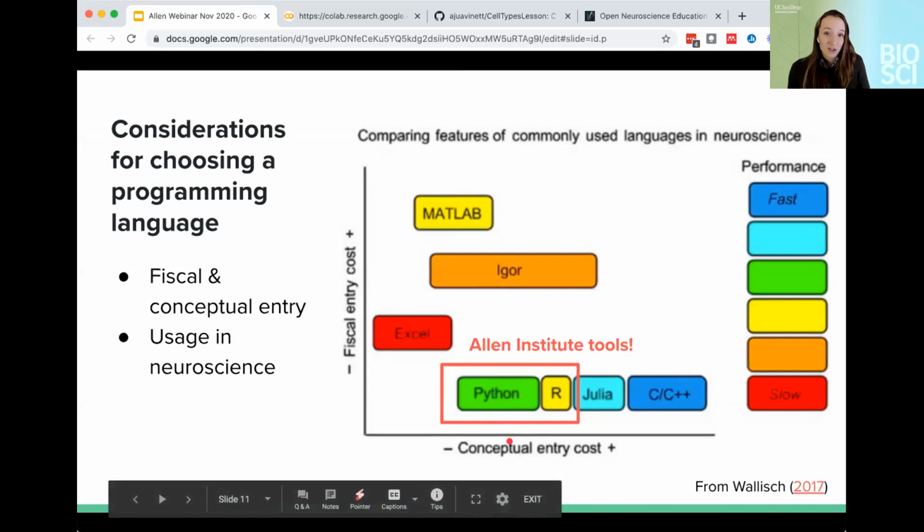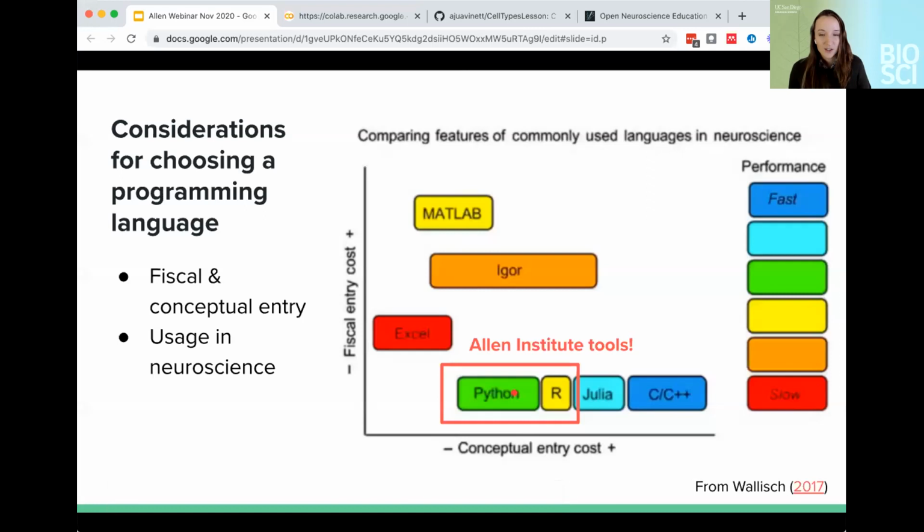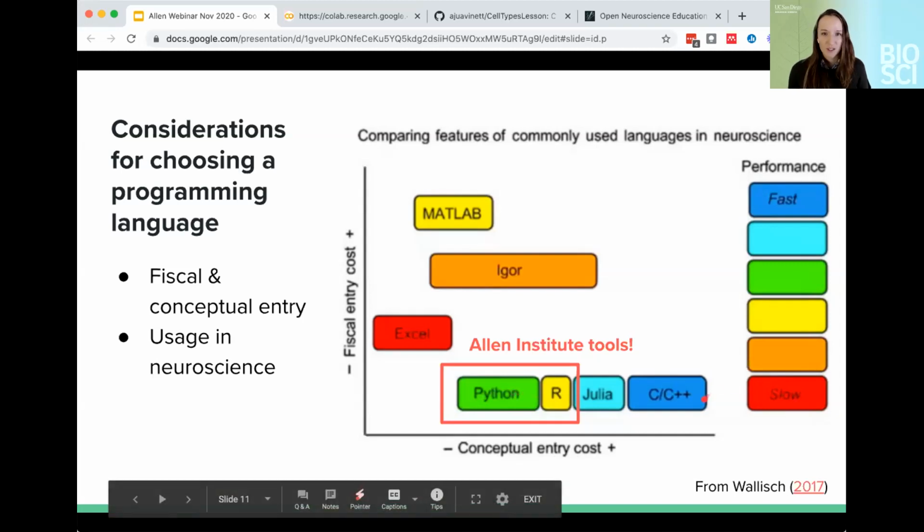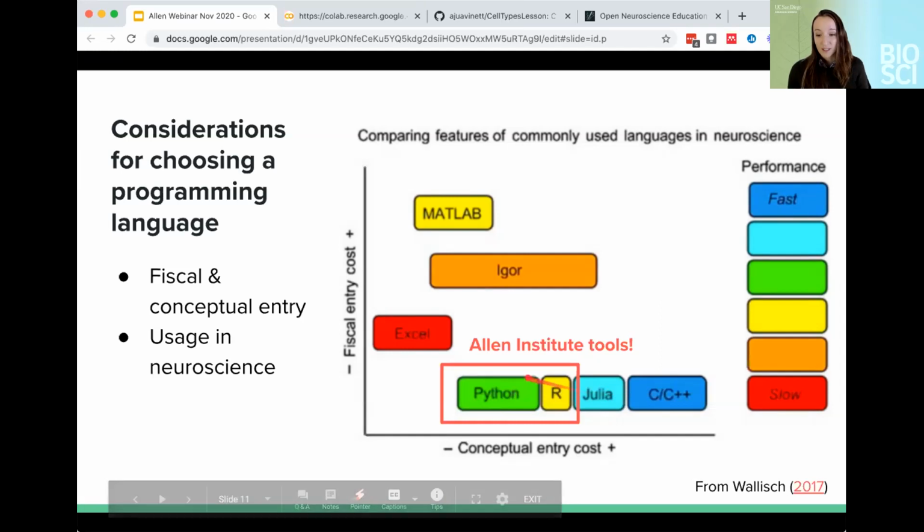And then there's the conceptual entry cost. Some languages might be more like English. For English speaking students, this is a little bit easier in terms of the barrier to entry, whereas other languages like C++ are basically not readable in English. So it's really hard. Not surprisingly, the Allen Institute, given its attitude towards open science, has chosen to use tools that have low fiscal entry costs and relatively low conceptual entry costs as well.